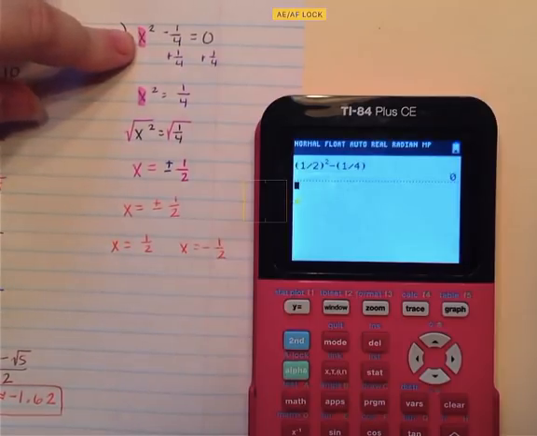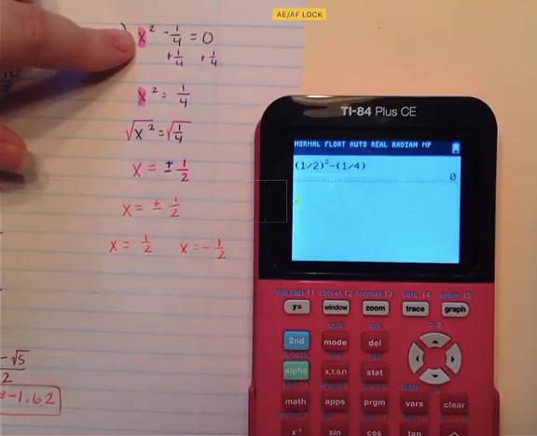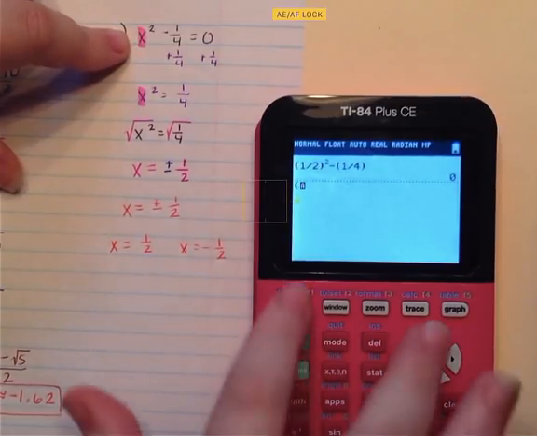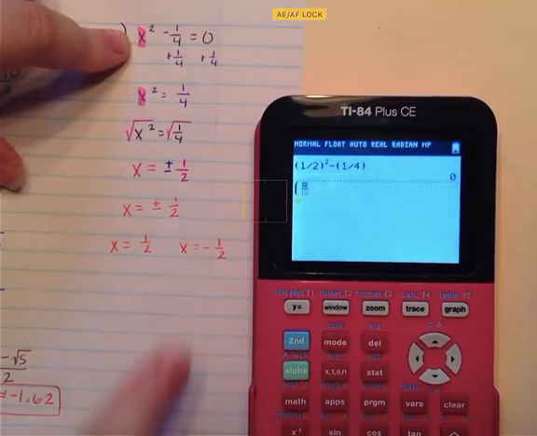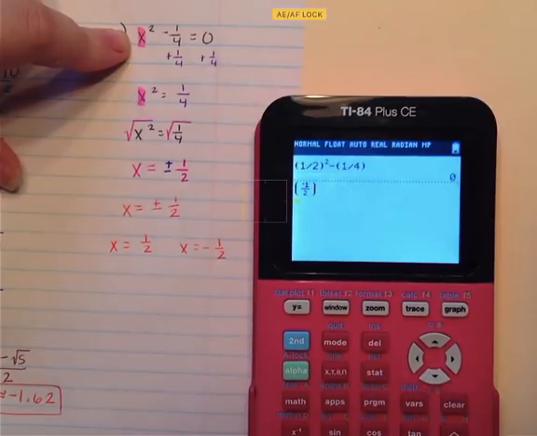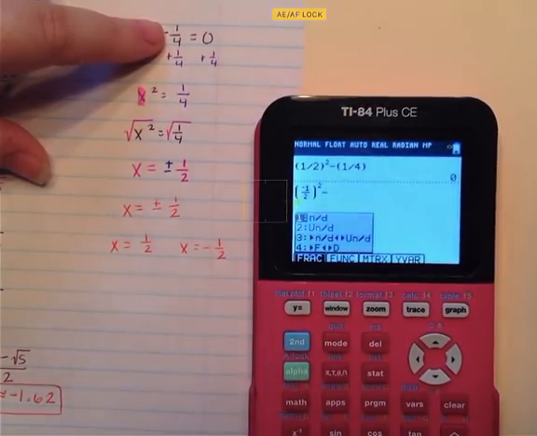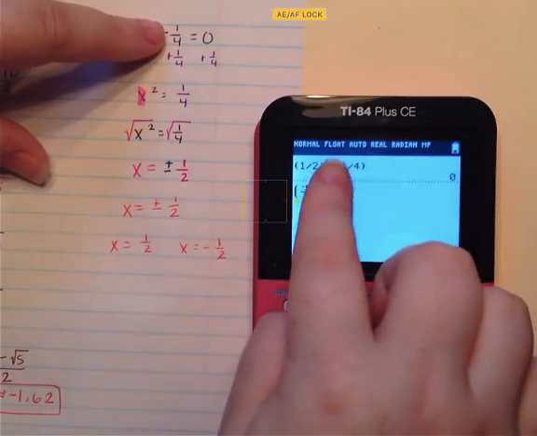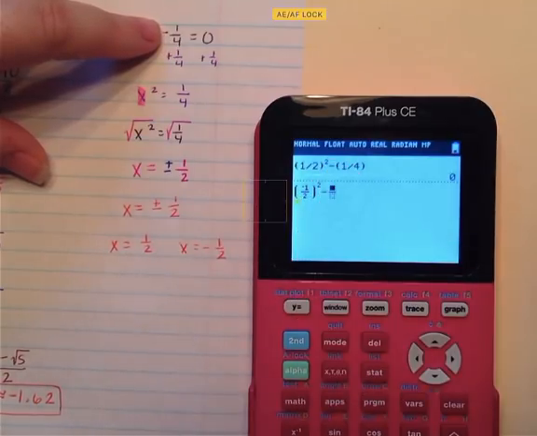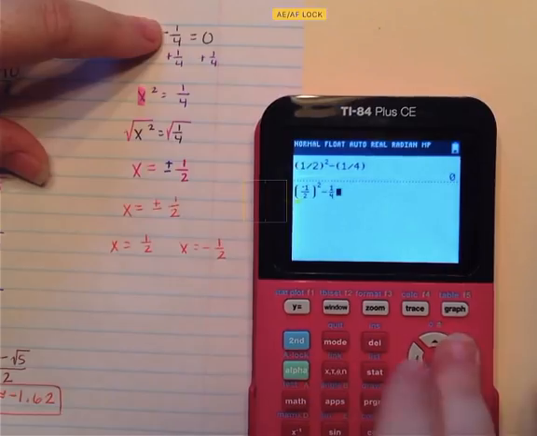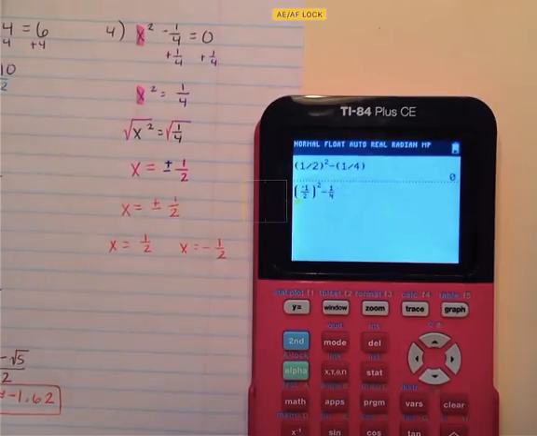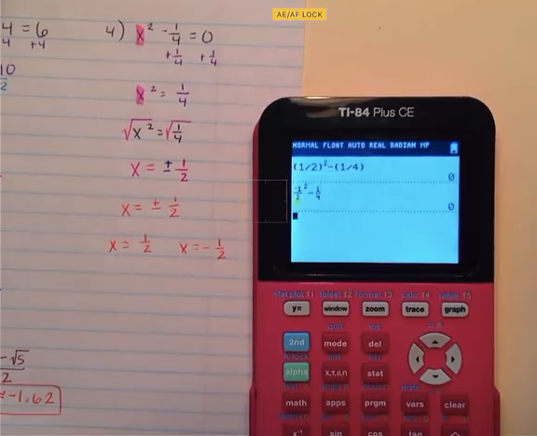I'm going to do the same thing with the negative 1/2. This time, I'm going to use the newer calculator so I can show you the alpha y equals. So parentheses, alpha y equals, the first one. I'm going to put that negative 1 over 2. Then I'll go over and close my parentheses. Squared minus, since I can put this into alpha y equals so I can put it into a fraction, I don't need to put my parentheses around it like I did the first time, because I can actually keep this as a fraction and keep everything contained. So then I'll press enter, and it should give me 0 again, and it does.